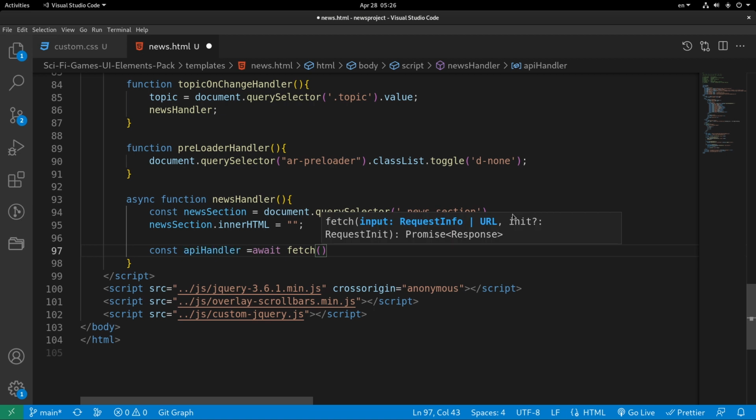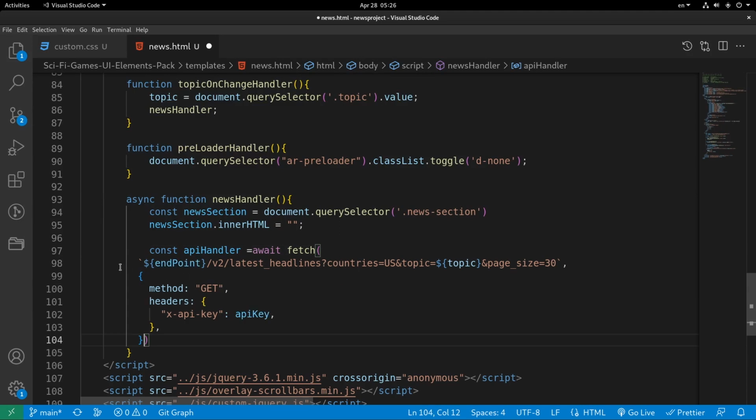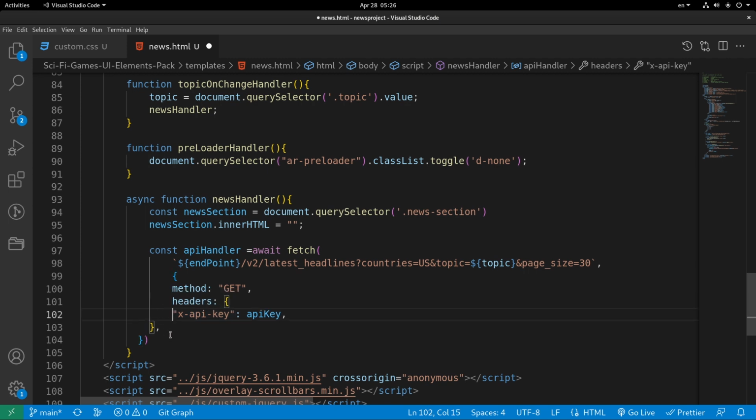And here I'm going to paste in this one, and this is the link to that specific API that we want to query from. So let's make it all right here, and there we go.